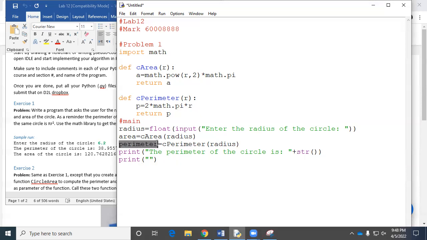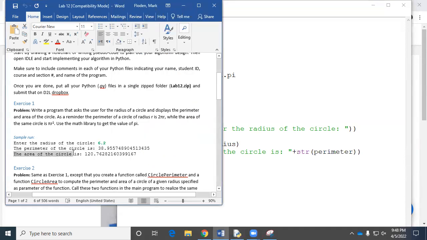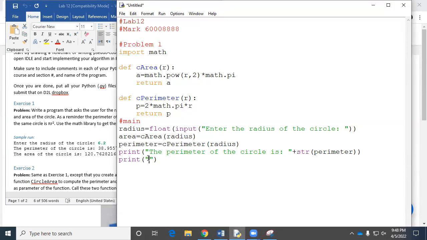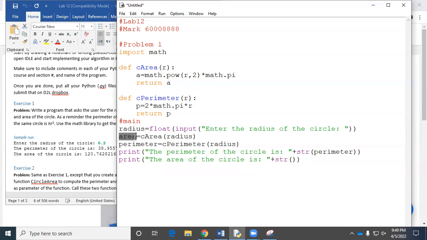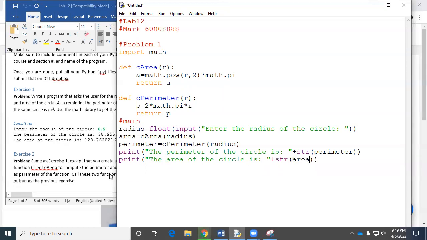Just copy and paste that. And then the next one is going to be the area. And again, we'll just put the string in there. And that's area. You could type it in, of course. And I think that's it for that. So that's exercise 1. That's how I would do it.